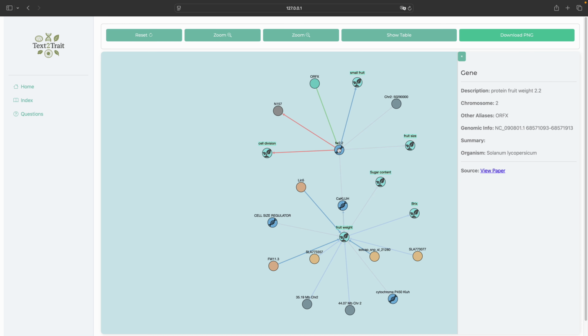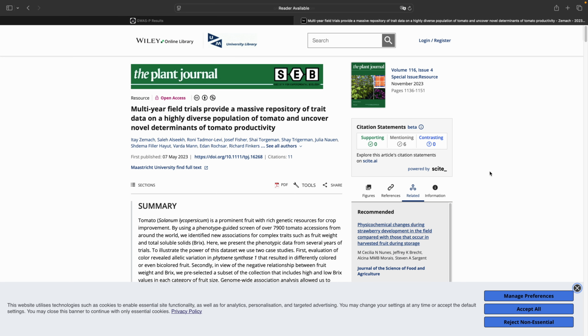So for example, if I click here, it opens up a side panel where you get additional information about this particular gene. For example, gene name, from which chromosome it is coming from, what are other aliases or other names for that gene, what are the coordinates, because we are exploring traits, so it's really important to explore genomic coordinates information as well. And then finally we have a source paper here. So if I click on the paper, the application will open the source paper for you. Okay, it's really very handy.